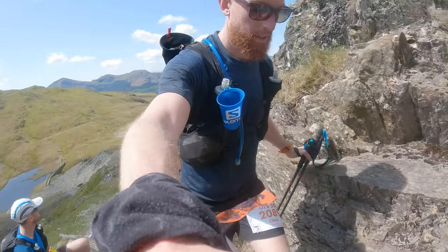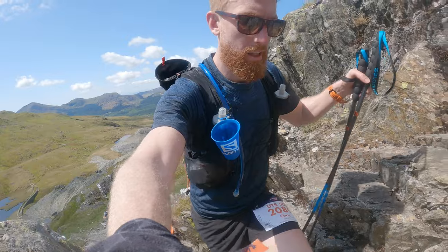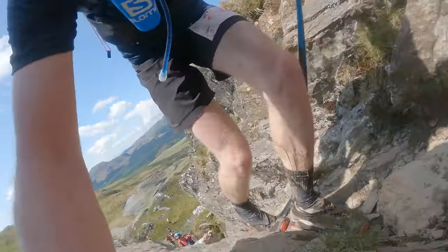But go into it expecting it to be the hardest race you've ever done. You've got bogs, you've got very rugged terrain that are not groomed nicely like they are in the Alps. Got big steps down, a bit of scrambling up. It's hard. We need to prepare for everything. I didn't quite prepare for dehydration well enough. I feel that's my fault. So going into this race, just be prepared for the worst case scenario.